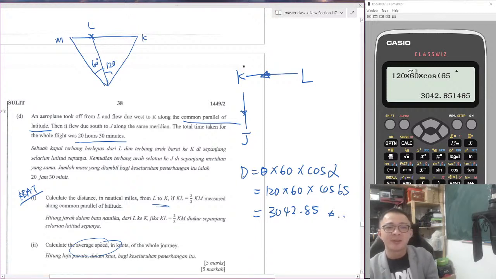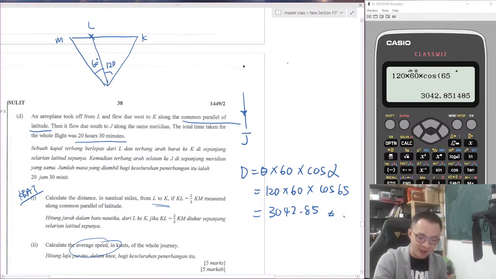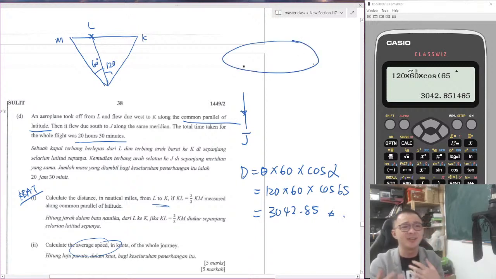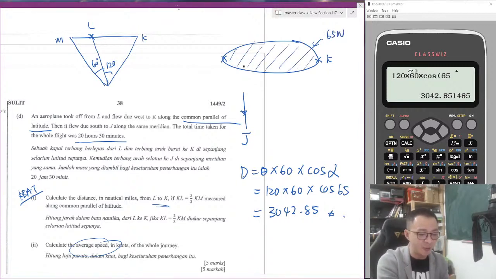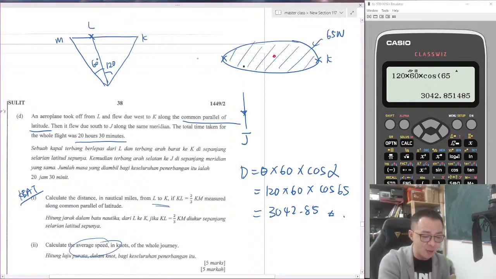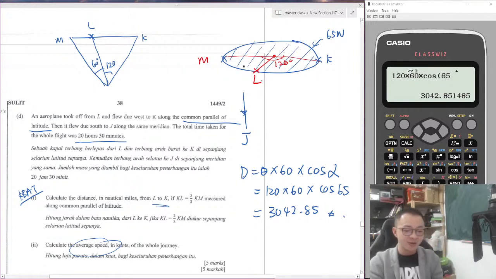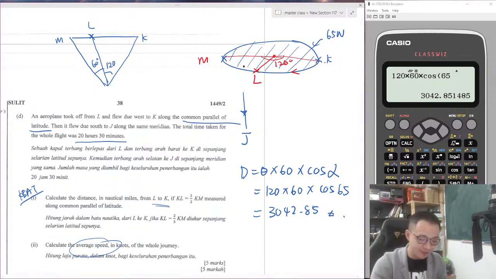Can you tell me the difference between KL and KM? Sketch it. KL and KM are at the same latitude. It's quite hard to demonstrate because Earth is three-dimensional. K to M is on latitude 65N, which is basically a plane, and then we have the middle of the Earth. K to M will be 180 degrees because it is the diameter, and L will be somewhere in the middle at 120 degrees. If you want to travel from K to L, from K you go 120 degrees to L. So now I have the distance of KL.